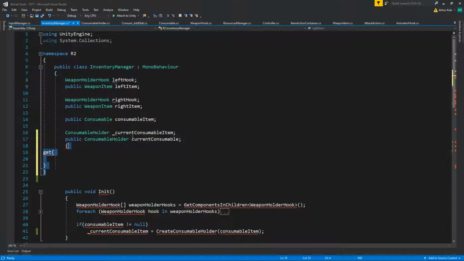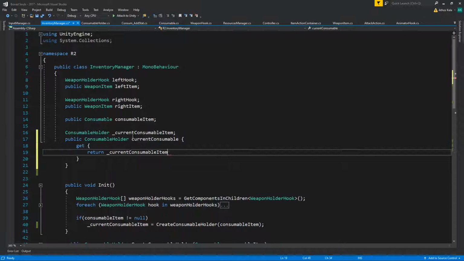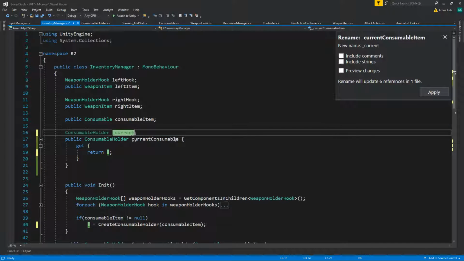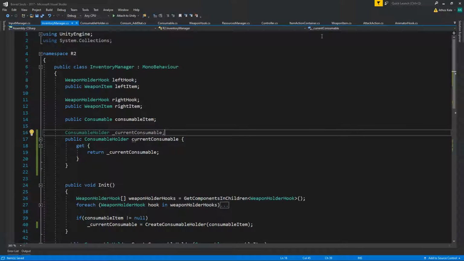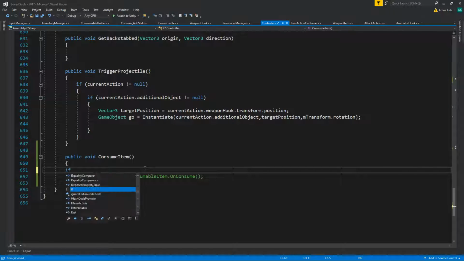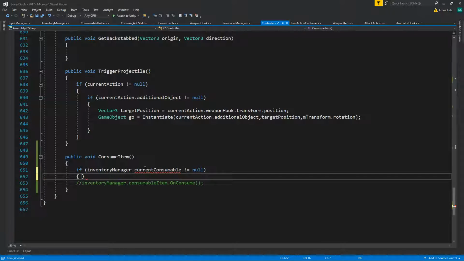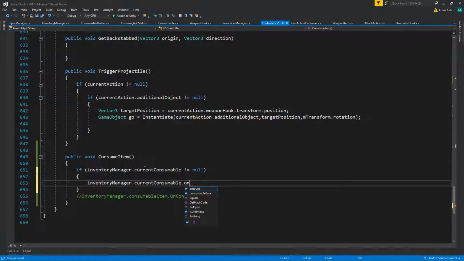Okay, let's make this as current consumable. Okay. Now on the controller, consume item. If inventory manager current consumable is not null, inventory manager current consumable dot on consume, or consumable base dot on consume.